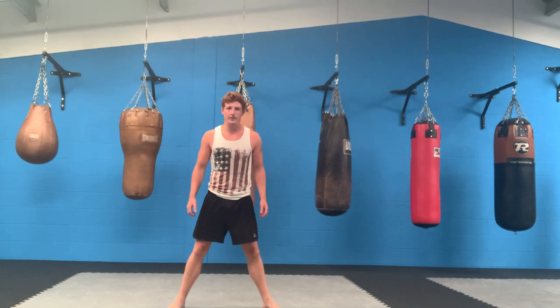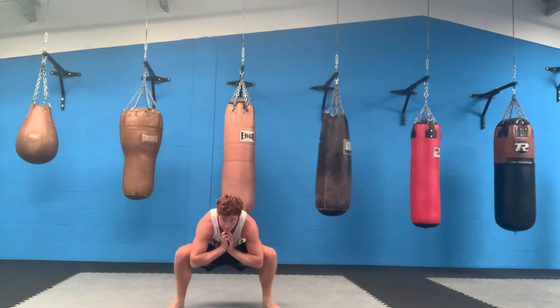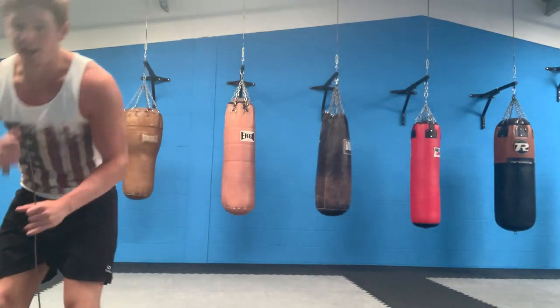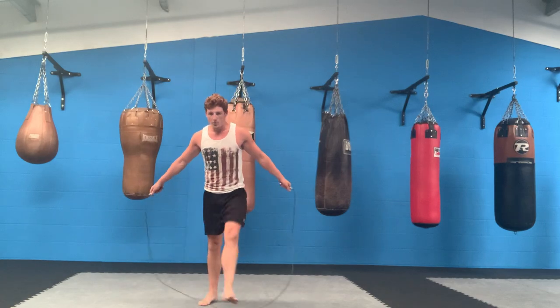Toes out for size, then we come down to a deep squat. Keep the knees open. We've got 15 seconds before we go again, guys. 15 seconds to lift off. Right, 10 seconds. Ropes at the ready, legs at the ready. High knees, crossovers, or skippy dippy doodahs. 3, 2, 1, let's go.